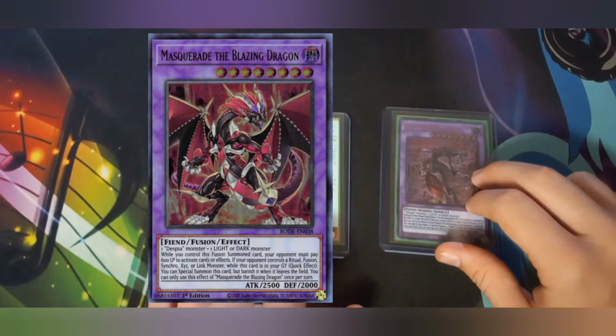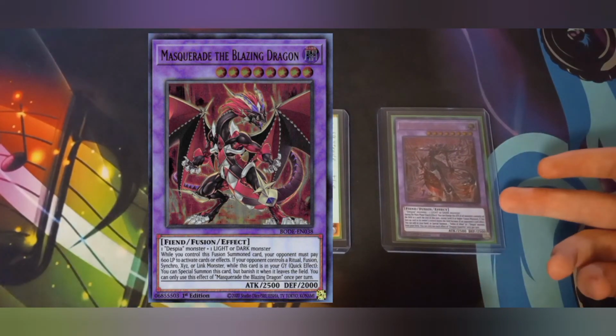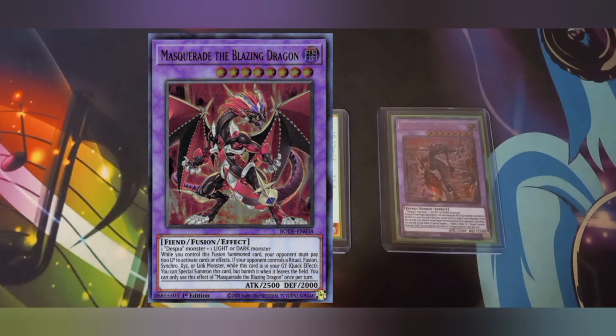1 Despian Queritus, and 1 Masquerade the Blazing Dragon for our Despia monsters. Queritus can change everything on the field to 0 until the end of the turn, and then if a card is added, or when it leaves the field because of an opponent's card effect, you can add or special summon 1 Albaz or Despia monster from your deck.